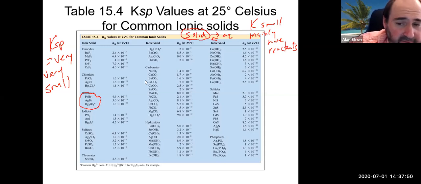Remember, for example, your solubility rules: chlorides, bromides, and iodides are typically soluble in everything except silver, lead, and mercury(I). And those guys are typically insoluble. But again, if you look at all these Ksp values, they're very small, which implies that you pretty much do have mainly solids at equilibrium. And again, even though something is technically insoluble, as we've been talking about, there is still that small degree of solubility that occurs with everything.